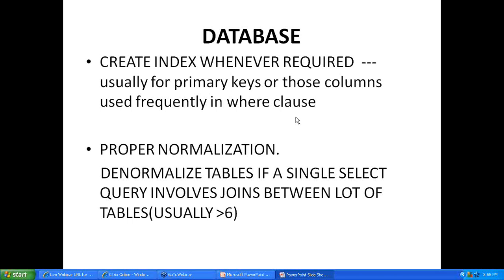Maybe you can use order by or group by. Order by and group by can of course improve the performance, but it depends on the case. It has been found that if you use distinct a lot of times when you don't need it, and you already know that your data is unique, why use distinct? Because distinct may degrade the performance. So there are simple tricks where you can simplify your query and make it faster.